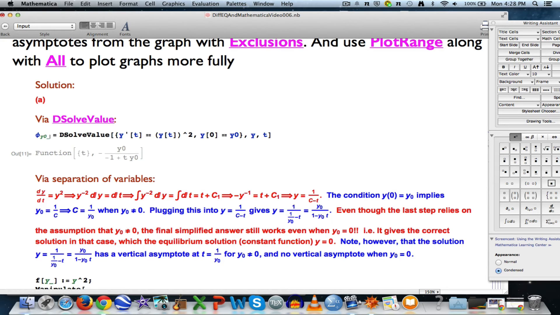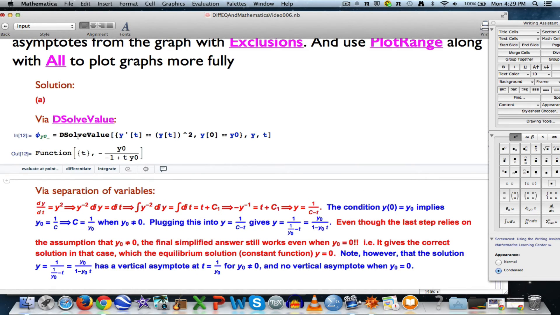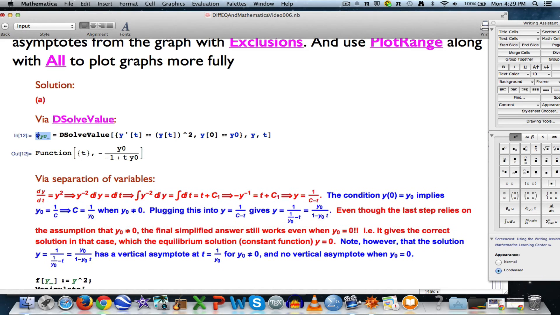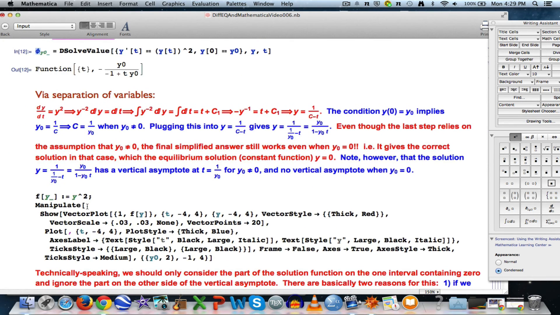I'm going to put y0, the initial value of y at time zero as a subscript, put an underscore. That's going to store the output of this, this pure function in this variable, so to speak. Part of my ulterior motive here, by the way, is that mathematicians often use phi as the function name for solutions of differential equations. There's another reason I'm going to use that that I'm not going to tell you.